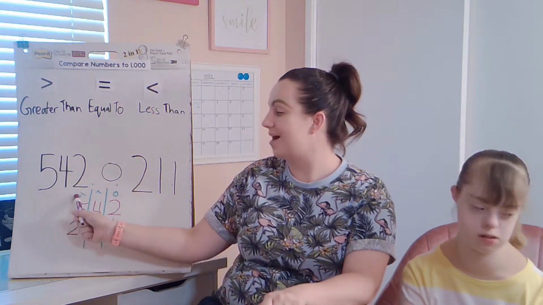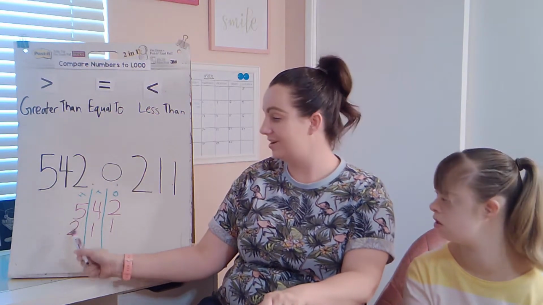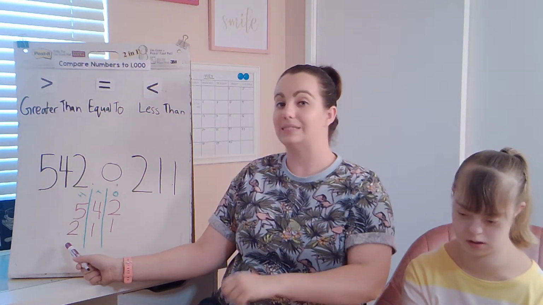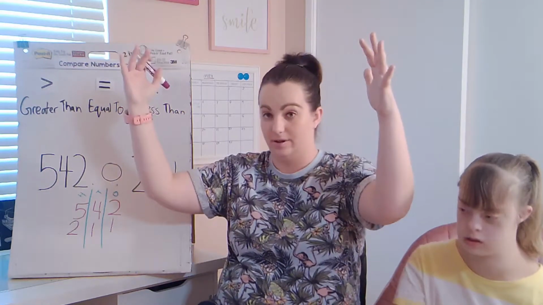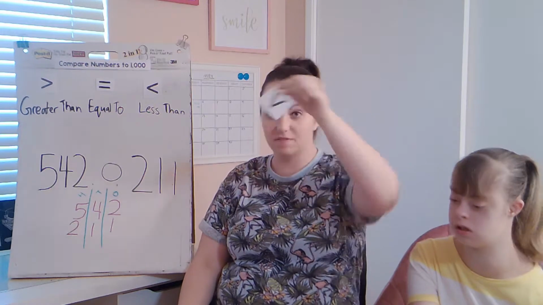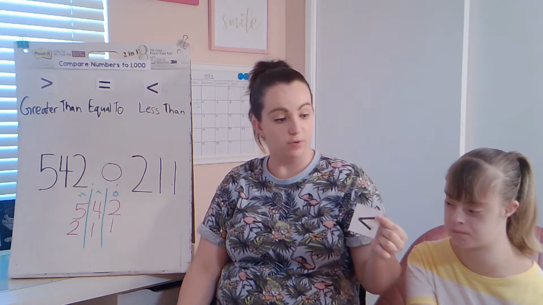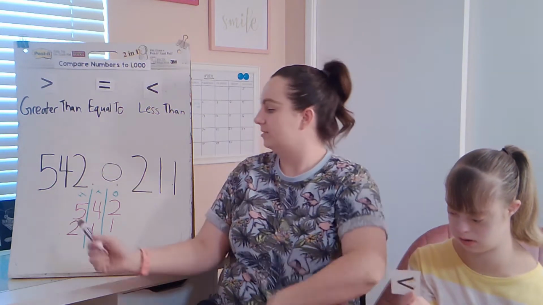we're going to start in the hundred spot. So what spot are we going to start in? The hundred spot. Yeah. And we're going to see which number is bigger. And that way, we'll know which way to face the alligator mouth, okay? You want to be ready with the alligator mouth? Be ready, okay? So let's look.